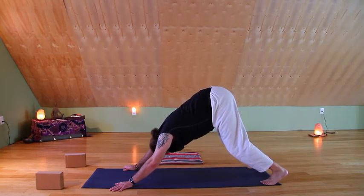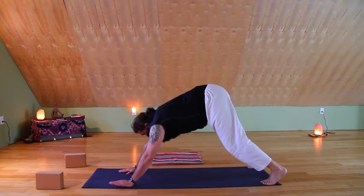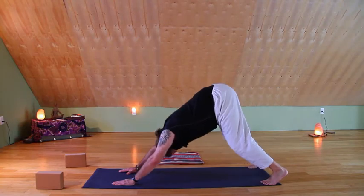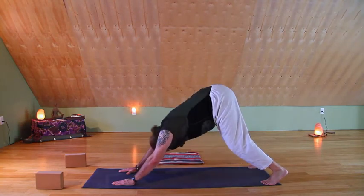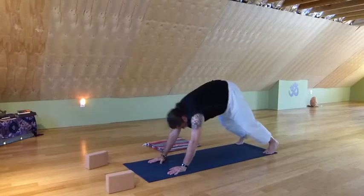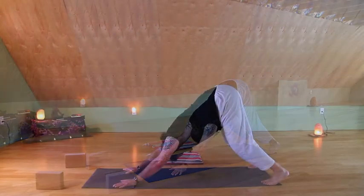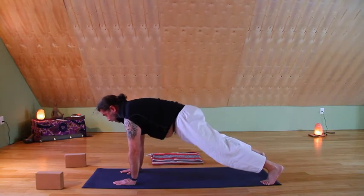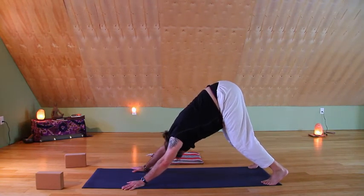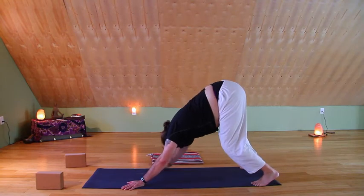I'm going to come back to neutral with the feet here, and on the inhale, let's roll forward to a plank. Exhale, press back to down dog. Inhale for plank. Exhale for down dog. Inhale, plank. Exhale, down dog. Let's walk our hands back to our feet.